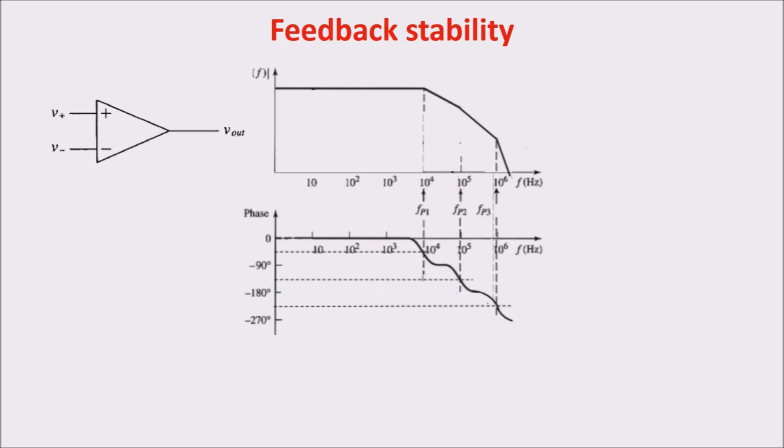So, an amplifier with this Bode plot is stable, but if we apply a feedback on this amplifier, we get instability. We call fg the frequency on which the gain is 1 or 0 dB, and fp the frequency on which the phase shift is 180 degrees. So, if we have fp less than fg, we have instability, because all the signal at fp frequency corresponding to 180 phase shift is magnified, fed back, and added to the input creating divergence.